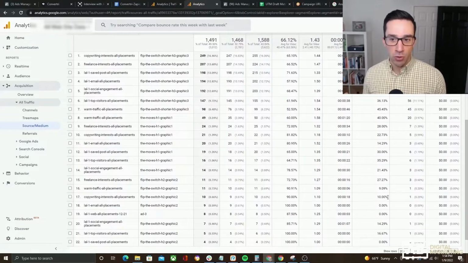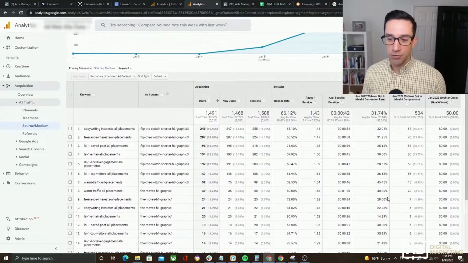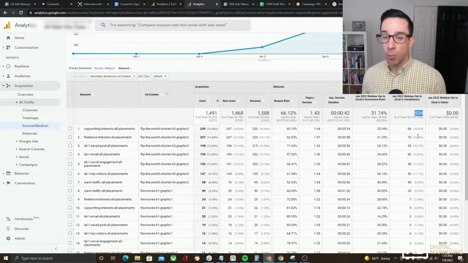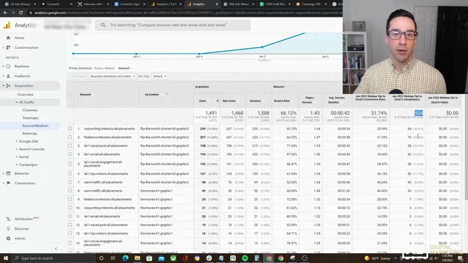So this is the great thing about Google Analytics, is that once you have those very clean UTM parameters set up on your Facebook ads, the data inside of GA itself will also be very clean, and you'll be able to make smart decisions, because here I can assure you inside of Facebook for this client account, it's not showing 504 conversions. It's probably showing a little bit more than half of that because of the iOS 14.5 changes. But now I can look at the data in here and make smart optimization decisions.